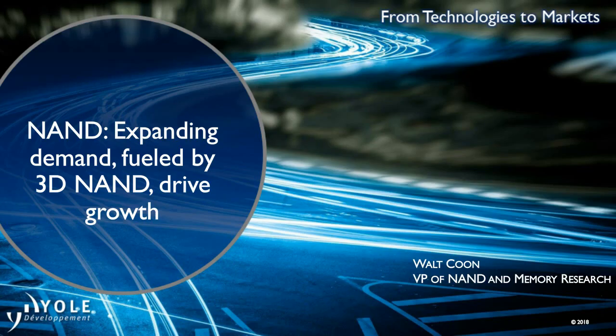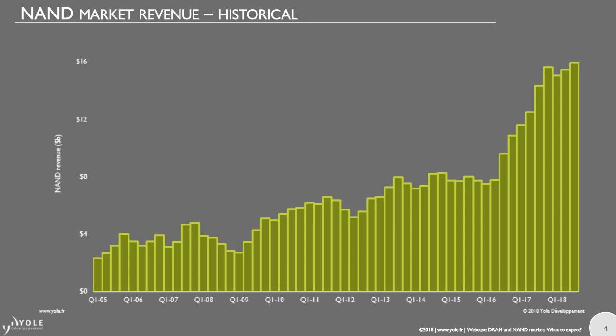So before we look forward, let's take a look back through history. This chart is looking at historical revenue from calendar Q1 2005 to the most recently reported quarter, which was Q3 of 2018. Despite some cyclicality and seasonality that's evident in this chart, clearly the market has grown over the past 10 plus years. If you look back to the 2005 timeframe, you'll see revenue in a sub $4 billion per quarter run rate, and that grew to around $8 billion a quarter by the end of 2013.